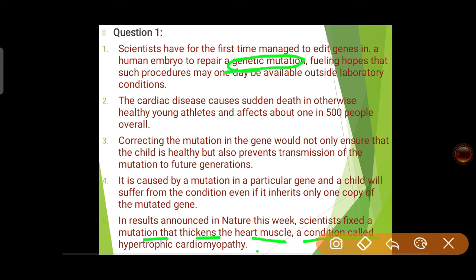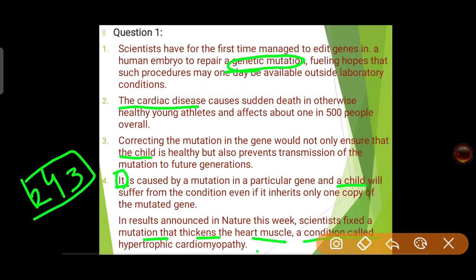Okay, and we have a sequence like, as a child is introduced, we have 4, and then the child is, we are talking about the same child, means 3, and it is used for, what is caused by mutation. So a cardiac disease means 2, 4 and 3 is the mandatory pair. And now we have to decide whether we have to start the paragraph with 5 or 1, because these two sentences are independent sentences.